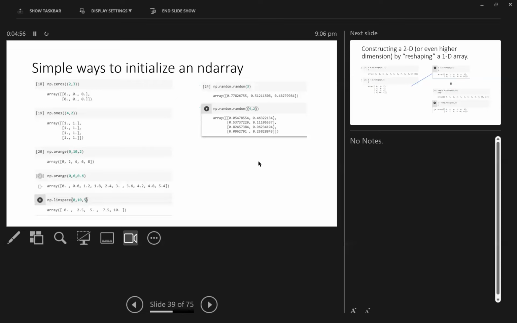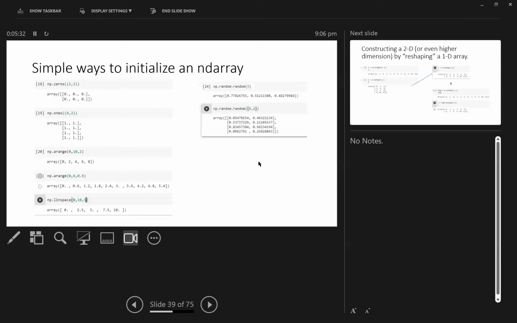It is very similar to the range function provided by standard Python, but since this is NumPy, you have arange. Later you will immediately see that it's a little bit different from the range function in Python. But anyway, the usual syntax is the starting point, the ending point, and then the increment.